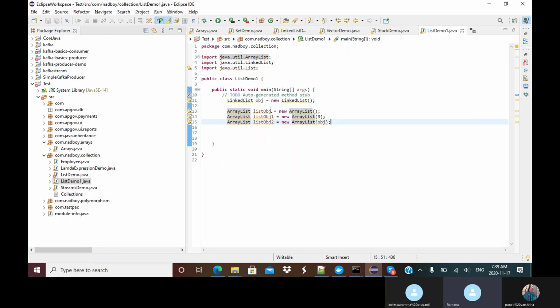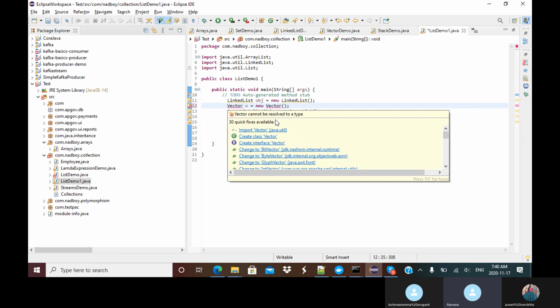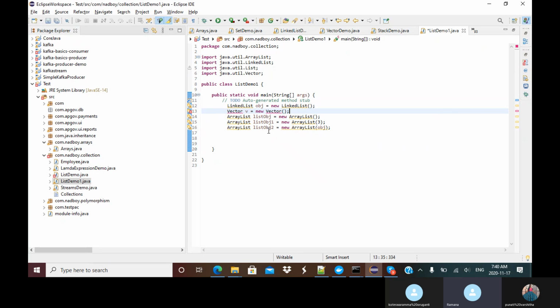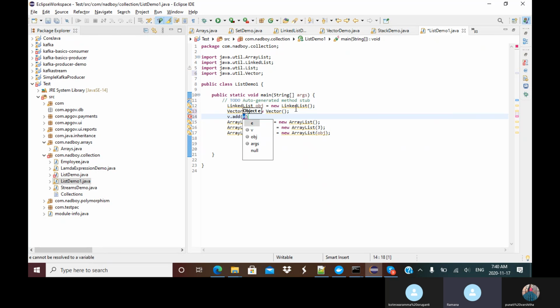Okay, so not only array list. For example, if I have a vector, to the vector I have added some elements.